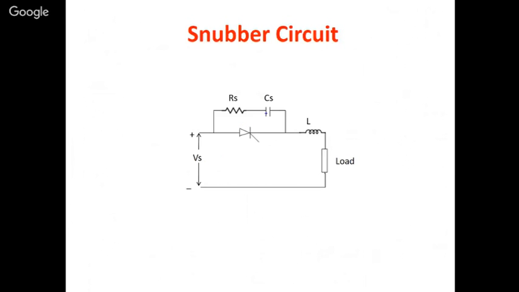So initially we have a capacitor in parallel to this thyristor. When you put a capacitor here, when the DC is turned on, the voltage across this capacitor will be 0. It just acts like a short here. Okay, so when there is a short circuit, the voltage will be 0. After that, what will happen?